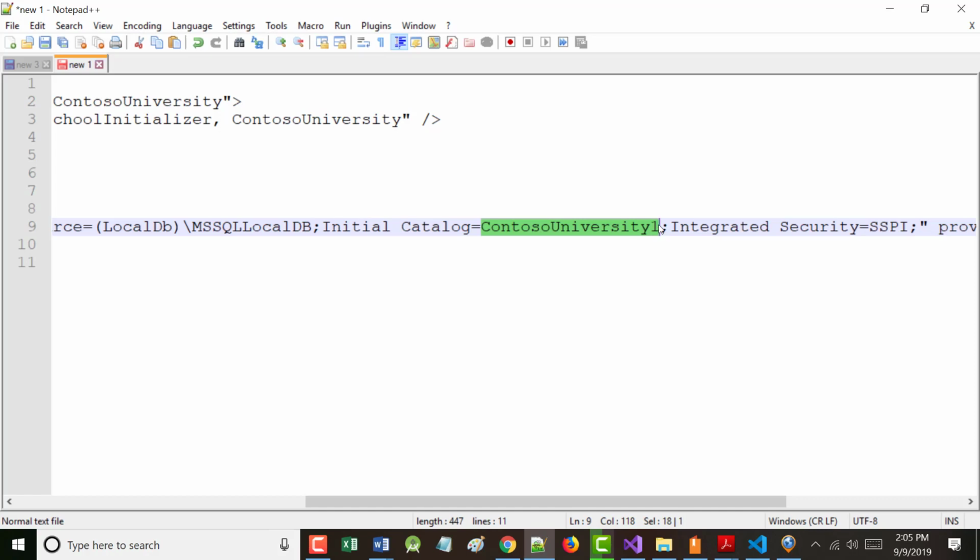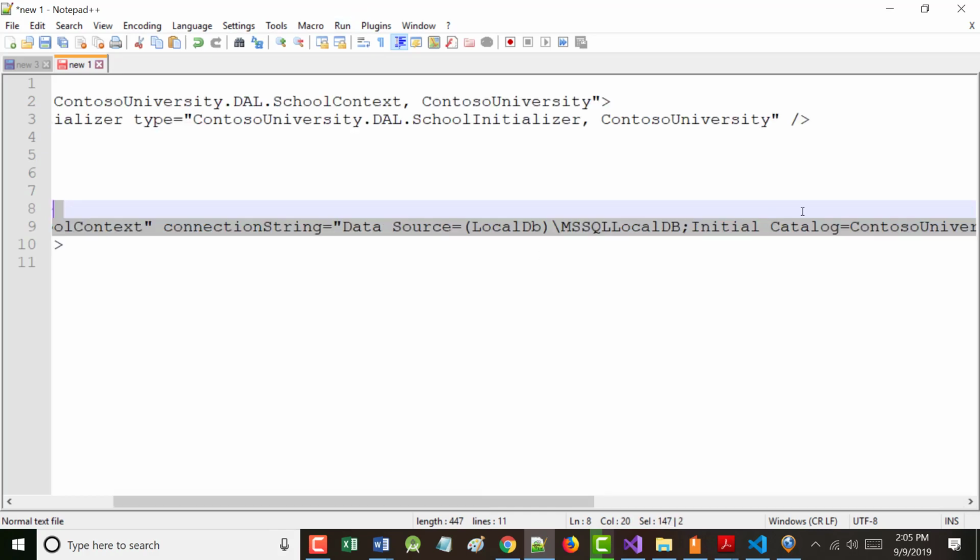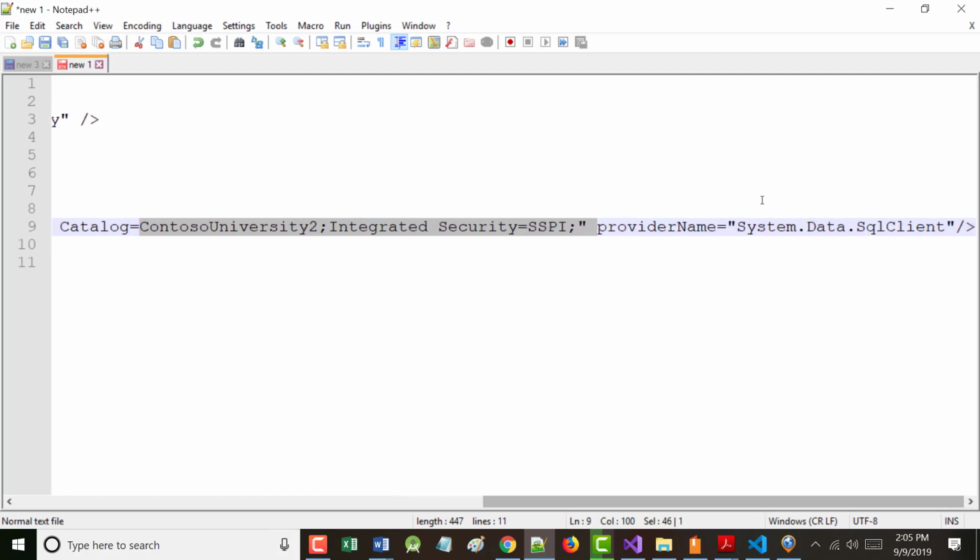I don't remember if I changed the name or not, so I'm just going to call mine ContosoUniversity2. I might even have that, but I don't think I do. The integrated security that's here says we're using the built-in Windows security mechanisms. And when you work with this, you put the provider name, and that's basically the way you set it: System.Data.SqlClient.